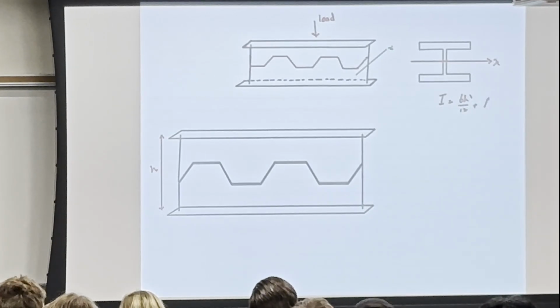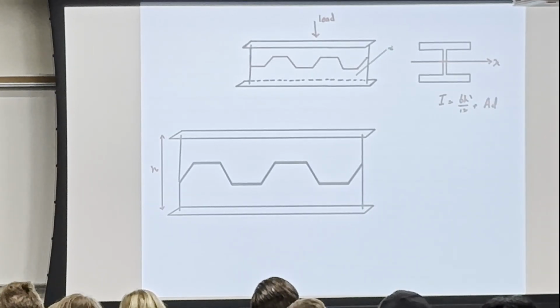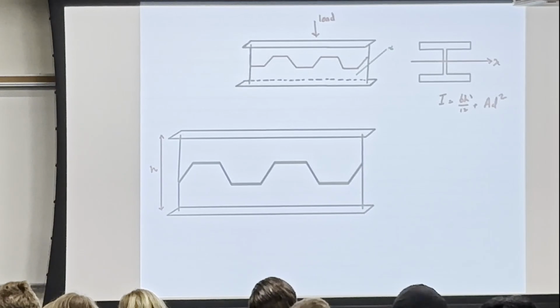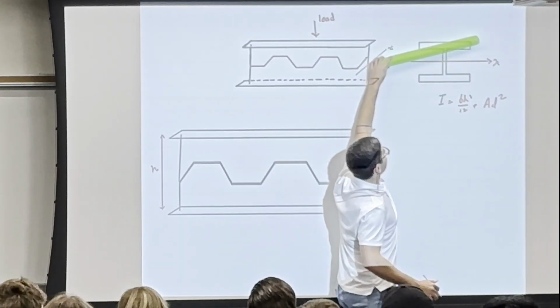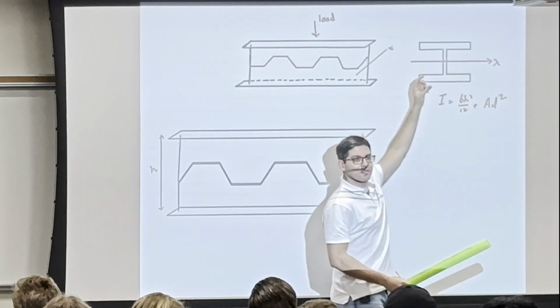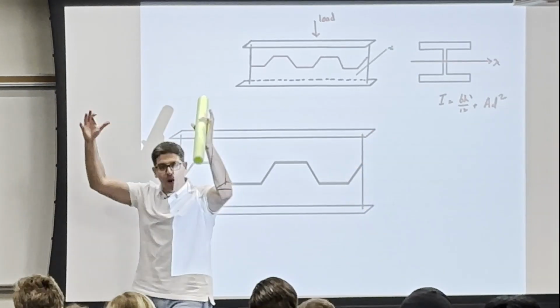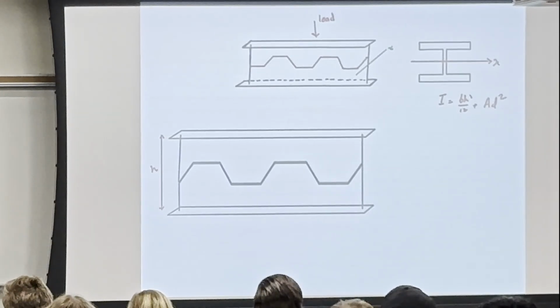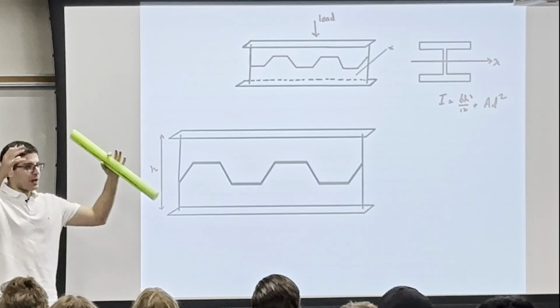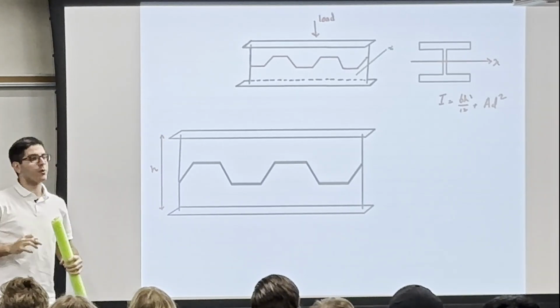In addition, I have the advantage of this area times its distance squared. So if we put the area away, we're going to get the advantage of how far away it is. That's the first thing, which is the h cubed. And then we're going to take advantage of the area being away, so area times distance squared.